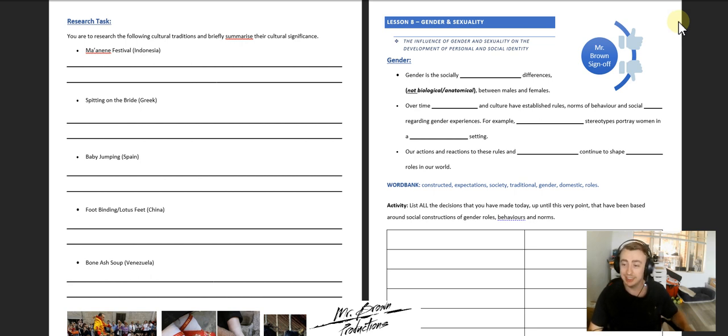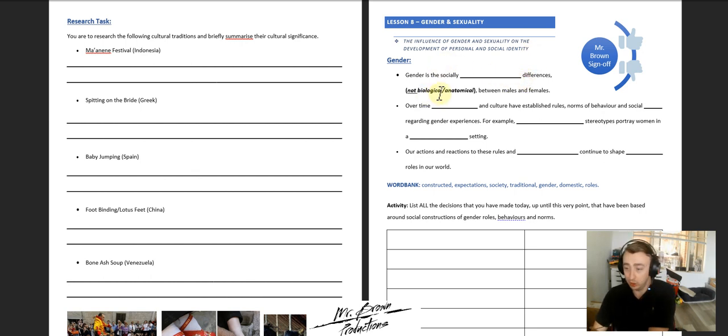So what we're going to look at is gender and sexuality. Don't forget up the top of the page of the contents to highlight when you're doing this. These two concepts are different things. Gender and sexuality are different. They are closely related in some ways, but not in every way. There's definitely correlation between the two, but they are different things. So we'll start with gender.